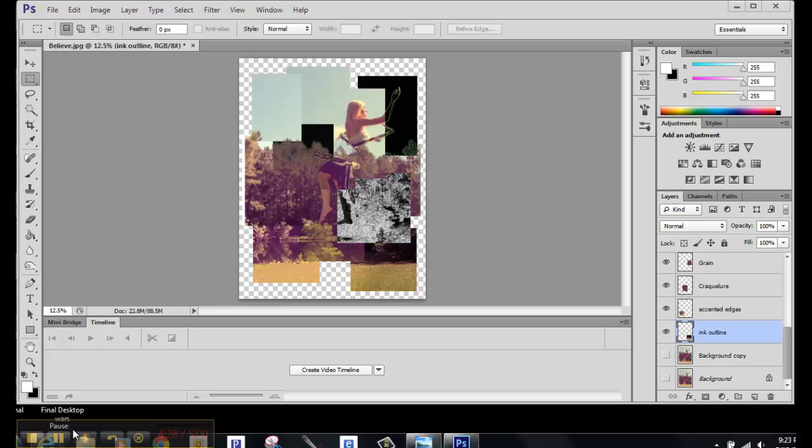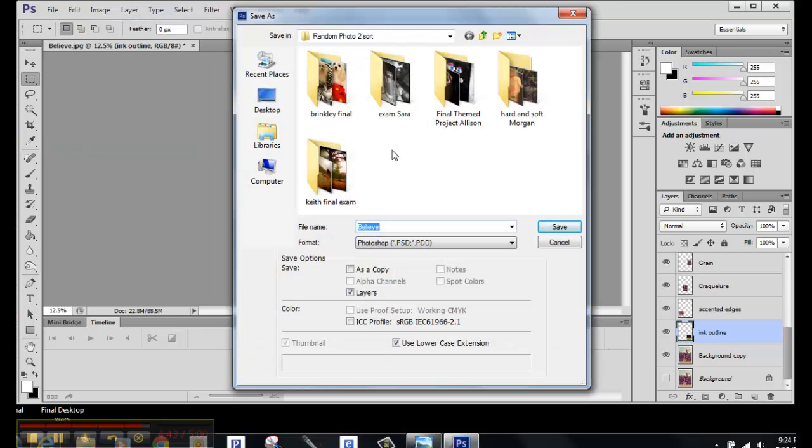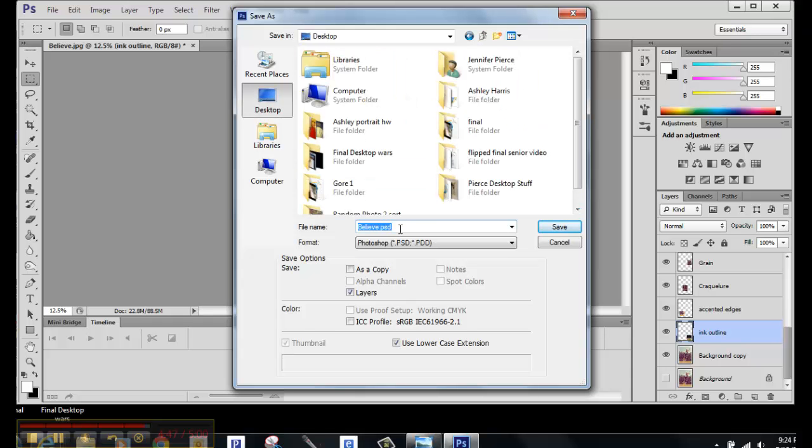Alright, so I just finished changing all my filters around. Last thing you can do is turn on your background copy again. And then save this. You're going to go to File, Save As. Usually I have you do it as a JPEG, but I want to be able to see the different things that you saved it as. So you're going to call this your name. So I'm Jen Pierce, Filter Mosaic, and it should be a Photoshop file.